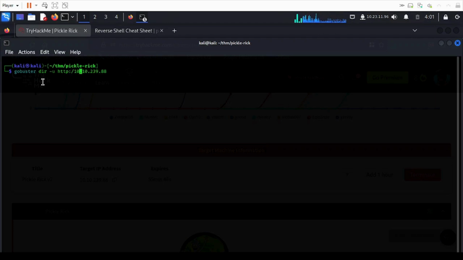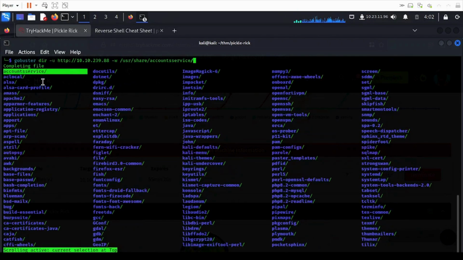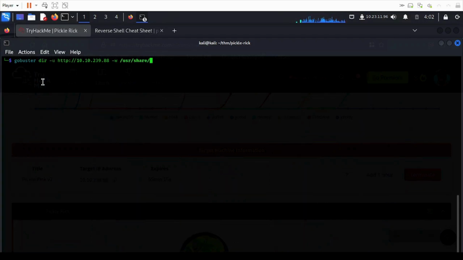Then I'll use our typical wordlist, which is in /usr/share.